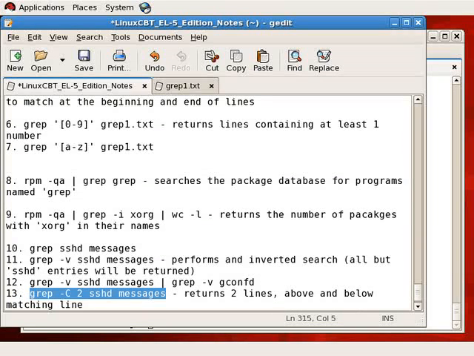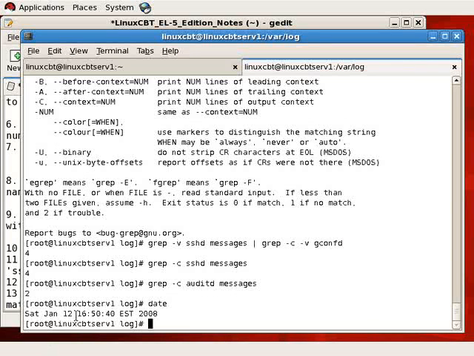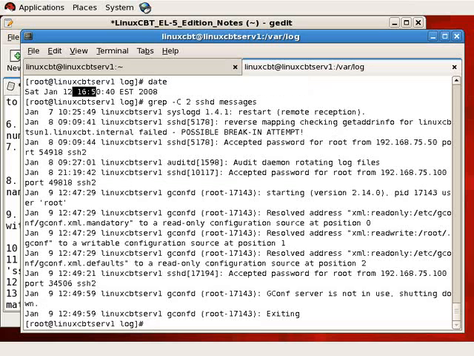So this returns two lines above and below the matching line. Again, this gives you a great idea as to what's happening at the time of the entry that you're interested in, especially with mail logs and security audit logs that are produced by the auth facility, like for SSH and connecting via Telnet, FTP, so on and so forth. Someone may have logged in at the current time. Let's say we extract from the document 1650, but we may want to see items that are at 1648, 49, and 1651, 52, so on and so forth. Well, that's where a context-sensitive search becomes very handy.